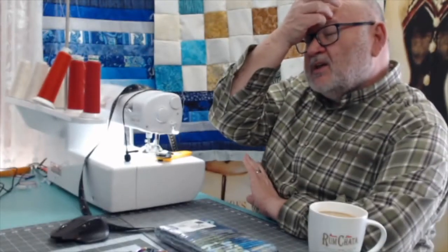So no, the seams are not too thick to quilt through, Vicky. I've done this for years. And I do have a video on how to achieve a 1/4 inch seam on the serger. I'll upload that to YouTube tomorrow. I already have the filming done on it.